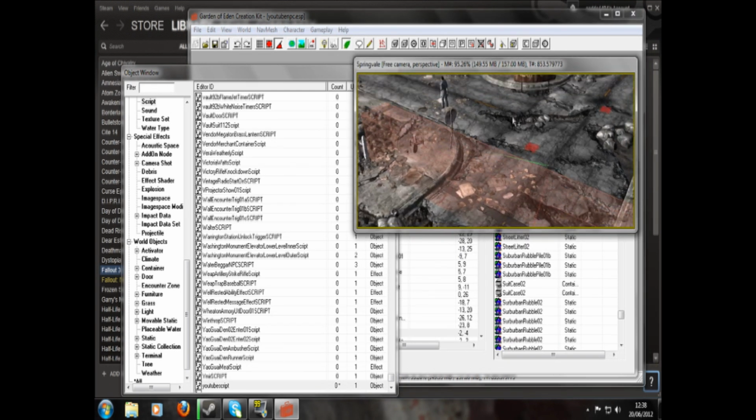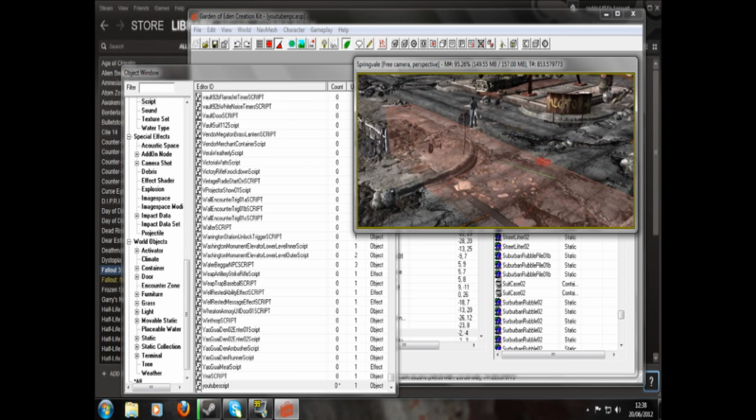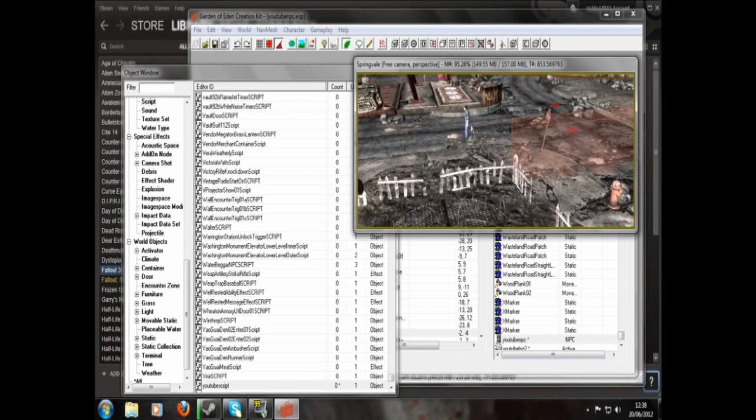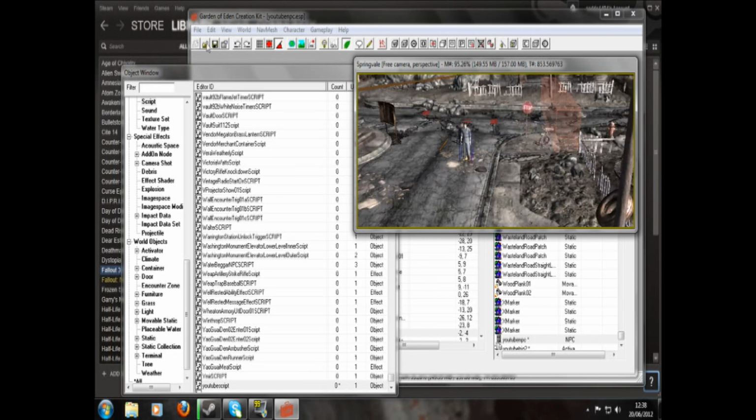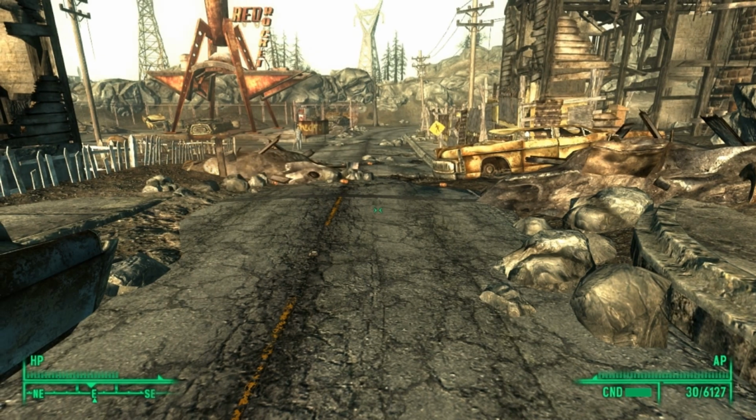So you'll enter that script and it will set stage 10, which tells you to talk to Boris. When you talk to Boris, you set stage 20, which tells you to go to Megaton. And when you go to Megaton, the quest completes. So yeah, that's it. I'll test it out in game. Alright, so I'm about to go through the trigger.